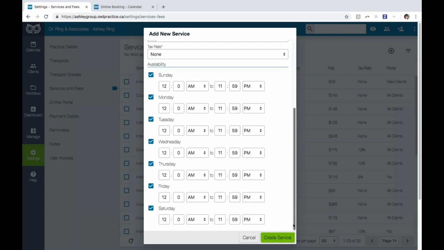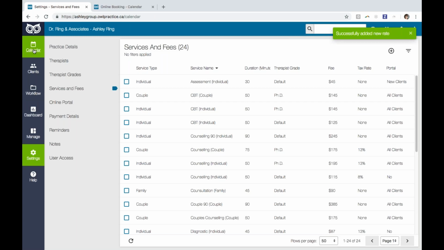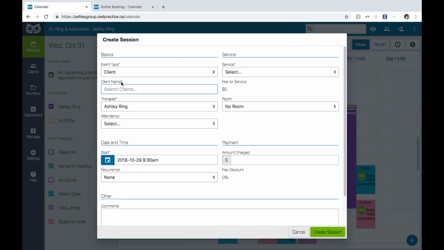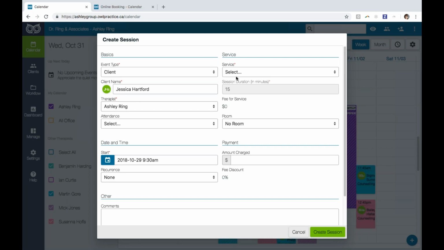I'll also mention while I'm doing this that with your availability on services, by default, when you go to add a new service, the availability is wide open. So every day from midnight until midnight, day to day, and you can change that as needed. So I'm going to create that service here and come into the calendar and just show you this. If I were to book a group session for Jessica, we're going to choose that group service. So for Jessica, she's attending that group workshop and she's going to be paying the fee that's associated to that group session. And then for the other people that I book, they'd be booked individually and expected to pay their portion of that session as well.